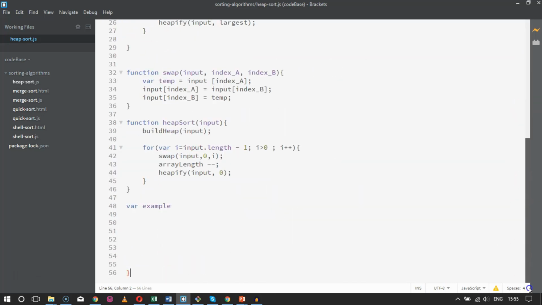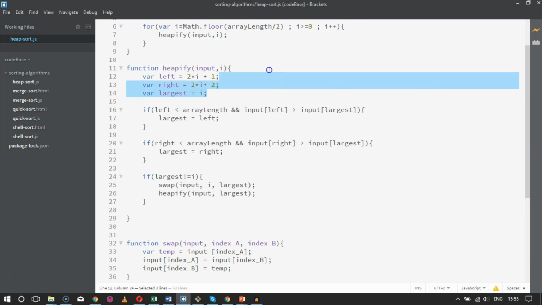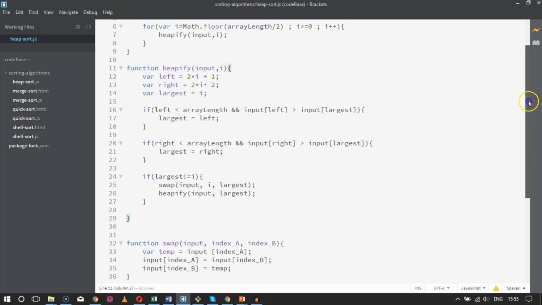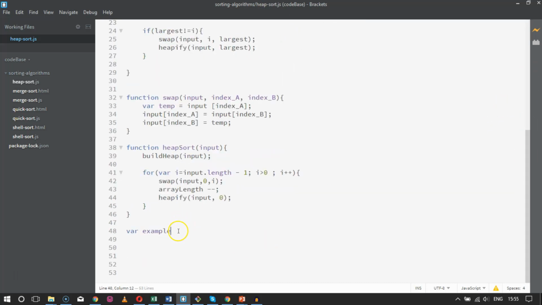We need to check our indentations properly. Each and every function should be ended properly. We have the heapify function which is ended properly, and then we have the build heap function which is also ended properly. So now we'll start with our example, where example equals the elements 40, 10, a random value say 50, then 24, 1, 2, 4 smaller numbers, and then a negative number like minus 10, and then 15, 7, 8 and 5.